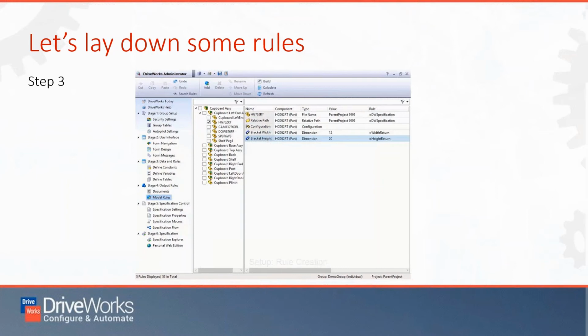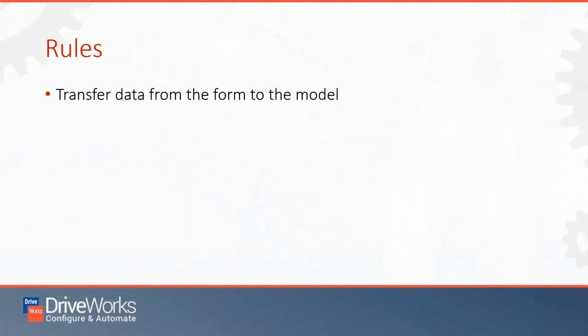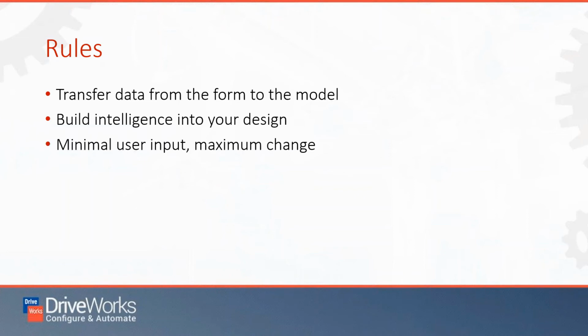So in DriveWorks, rules transfer data from the form to the model. And what's really beneficial here is that they let you build intelligence into your design because they give you this very simple input on a form, but that simple input really has the power to do a lot of work once it starts transferring over to your captured model information. And what I like to think of here is minimal user input, maximum change.